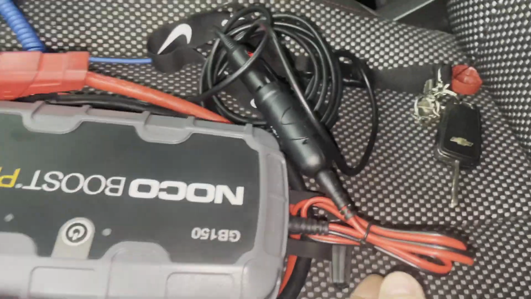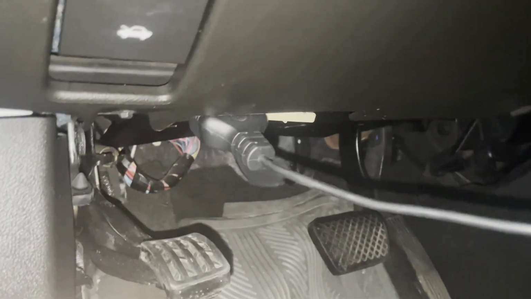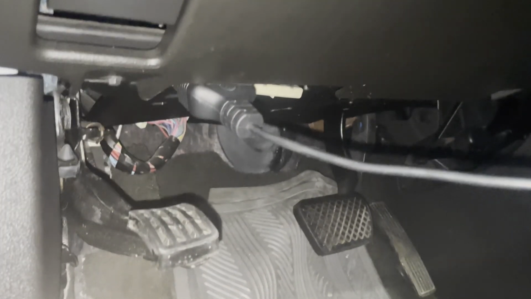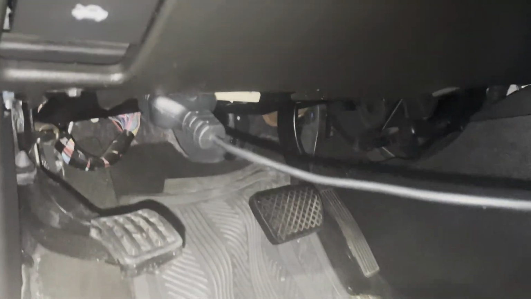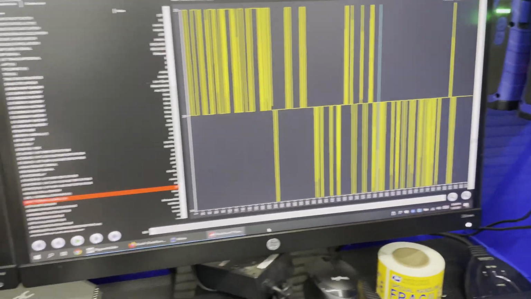What I'm doing is I'm doing the battery saver right here. I got it connected into my OBD and then straight into my OBD port, and that'll hold battery power and save all my channels. So the reason I'm doing this is the alternator is not charging correctly.